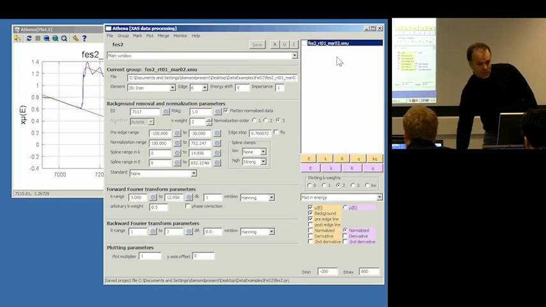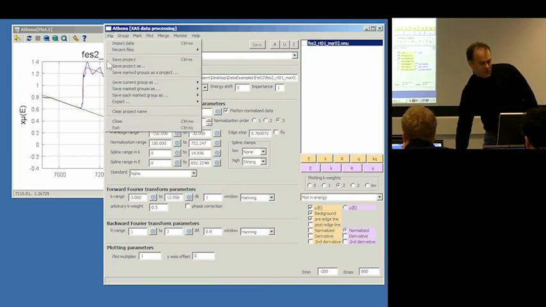And we're done with Athena now, so I'm just going to close Athena and click on Artemis, which is this one right here. Wait a second while it loads itself up.